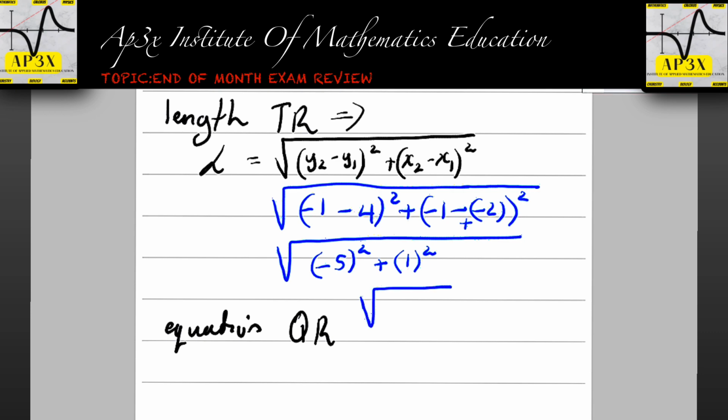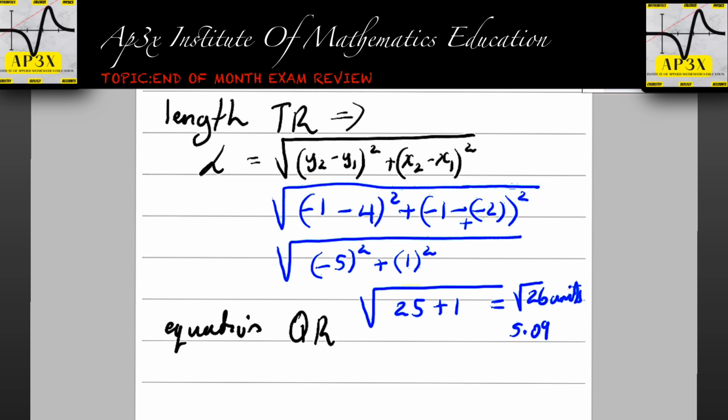So this then extends to the square of negative 5 is positive 25 and the square of 1 is 1. So we end up with root 26 units. If you want to go ahead and write down the square root of 26, that's also fine, but I'm going to keep the answer as the root of 26. But again, if we want the decimal, the square root of 26 gives us about 5.09 units.